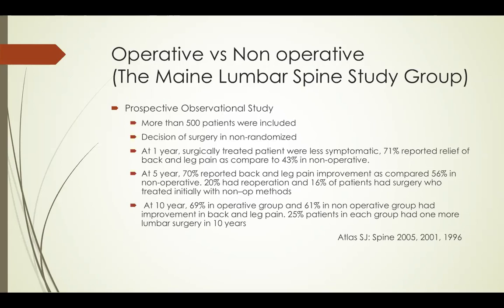But the most important part is this. You can see that 25% of patients in each group at 10 years had one more lumbar surgery. It means if you started non-op, you ended up having a surgery in 10 years. If you started with operation, you had another surgery at 10 years, like 1/4 of patients. So basically, the reoperation rate is 25% in 10 years.